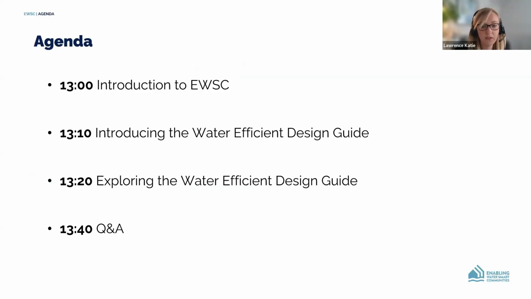So, running order for the session, we'll give a bit of an intro to Enabling Water Smart Communities, or maybe a bit of a reminder for some of you that have heard of us before and what we're all about. Then we'll introduce the design guide that we've developed, and then we'll go into a bit more detail exploring specific areas of the design guide, and then we'll move on to a Q&A section for around 20, hopefully 25 minutes. We've got quite a few questions that have come through prior, which is great. And if there's any additional that you think of as we go along, then please do use the Q&A function in Teams, and we'll try and pick those up as well.